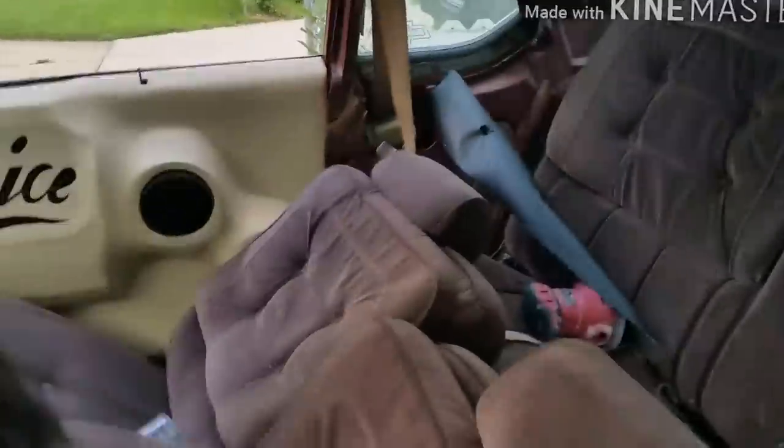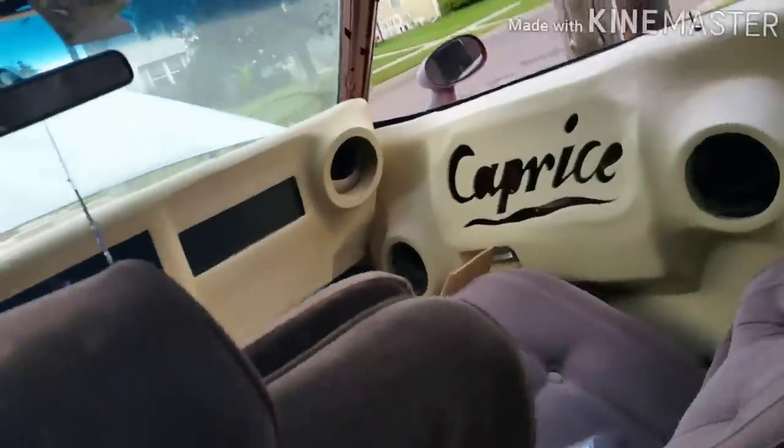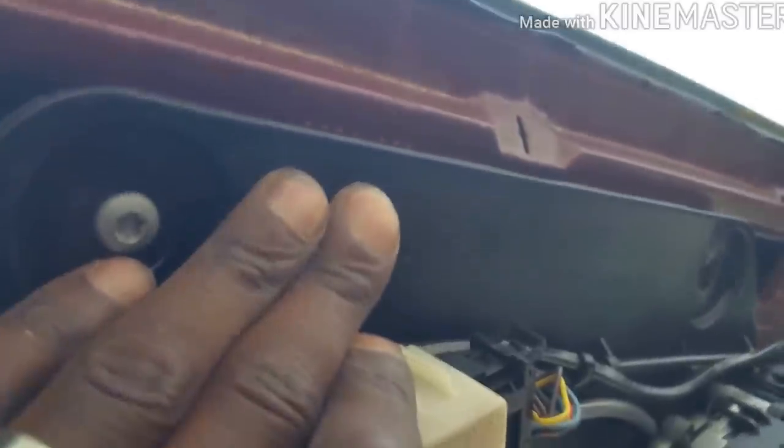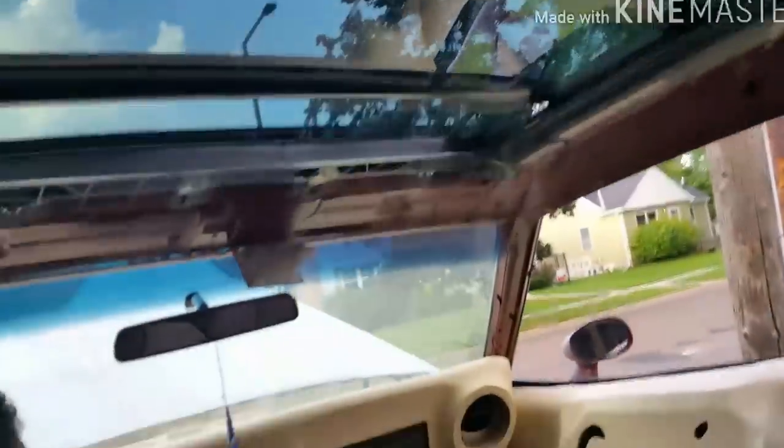Lift the seat up. I'm gonna show y'all something. They say you measure twice and cut once. Look at the room I got in the back. See that? That half an inch I was telling y'all about. Now I'll be able to put my trimming, my molding back in here, and it's gonna fit perfect. Only thing is I gotta drill a couple holes right there, because I ain't cut it out the other roof. But y'all see it, it's in there.